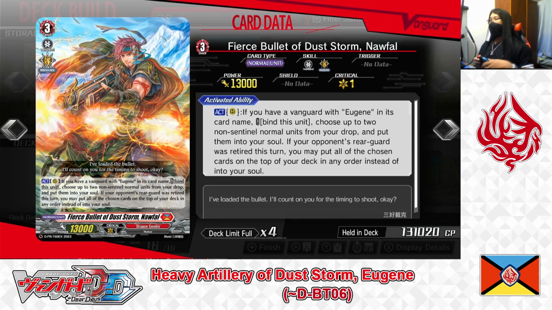If the cost is paid, choose up to 2 non-sentinel normal units from your drop zone and put them into your soul. If your opponent's rear guard is retired this turn, you may put all of the chosen cards on the top of your deck in any order instead of into your soul.